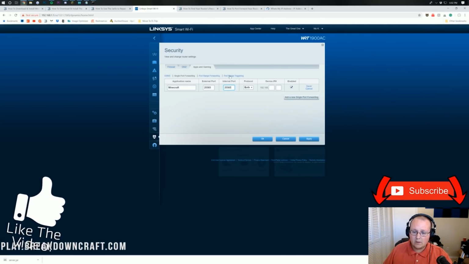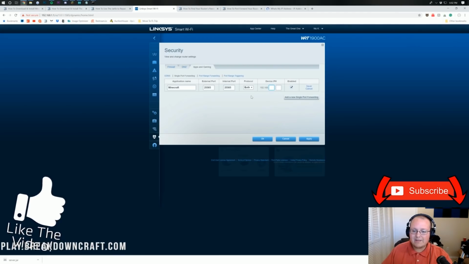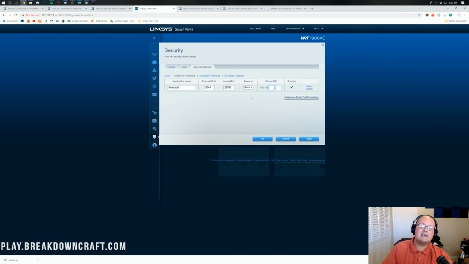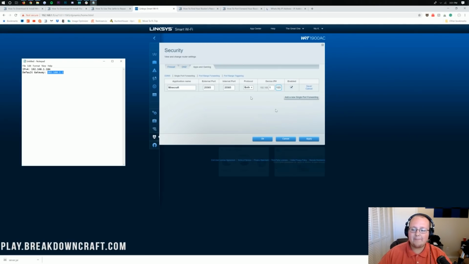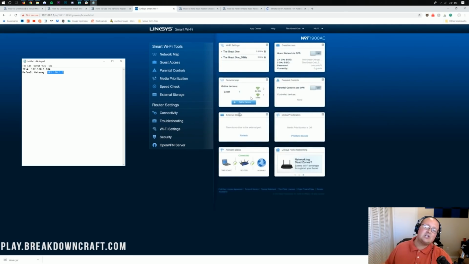For your protocol, you're going to do either both TCP or UDP /TCP. It doesn't matter which one you do, but you need to do both of them. Then for your device IP, this is going to be your IPv4 address. In my case, it's going to be 192.168.1.184. Nevertheless, once you're done with that, you can go ahead and click Save, click OK, click Apply, get the changes done, and you have port forwarded.